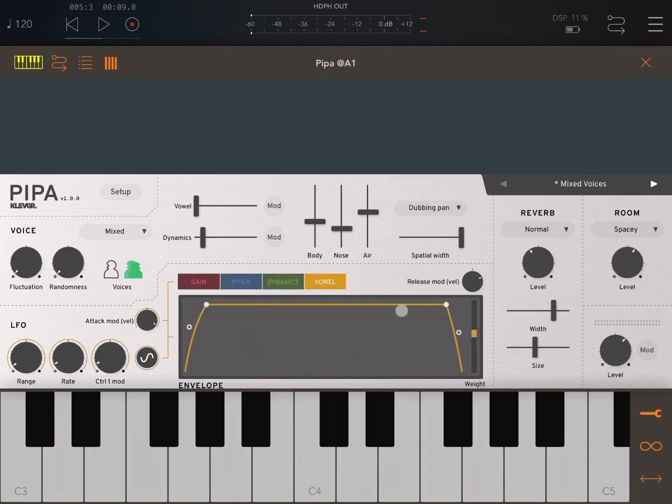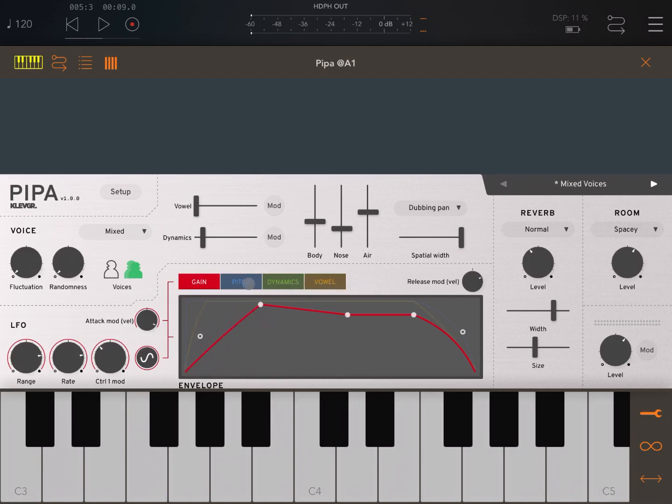Here we have the envelope for each of the different categories. There are some differences in the way that the envelope works between the different tabs. For example, all of them share the release time. So if you move the release time here, you will find that the position is the same for all the others, not the intensity, but the position in terms of time. The gain tab also has decay and sustain. Of course, you can move the nodes by time, and you can also change the type of curve.